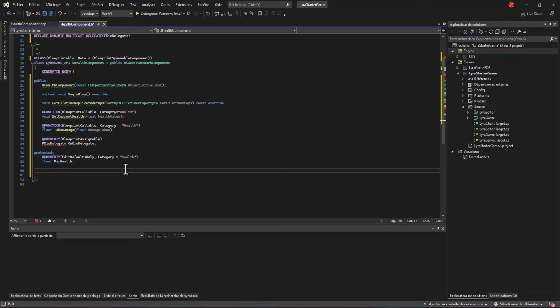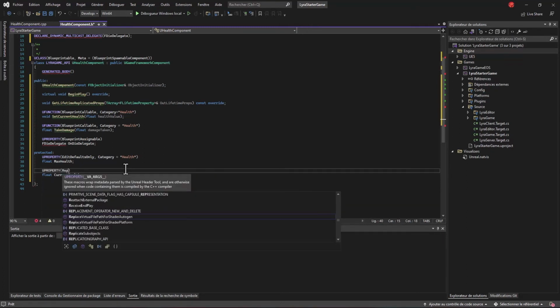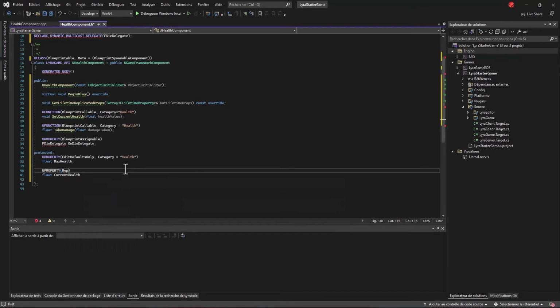We need the current health variable, float current health, and we need it to be replicated. So now we will add two functions to replicate the current health value.